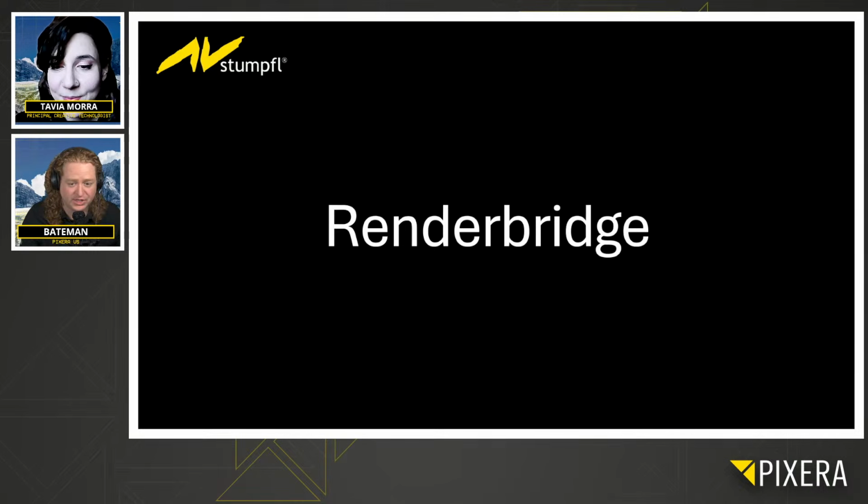I was going to say, so this is our kind of new umbrella feature. This actually isn't really a new feature. This is something that's kind of been in PIXERA for a long time. This is just kind of the first time we're really putting a name to it. It's the same thing that we use to implement things like Unreal Engine and Notch blocks into PIXERA.